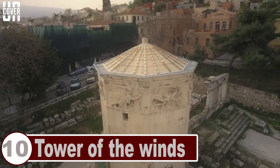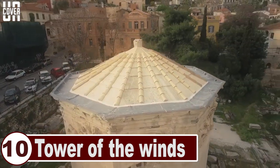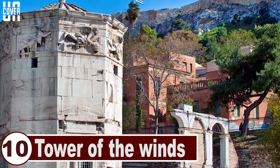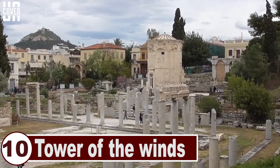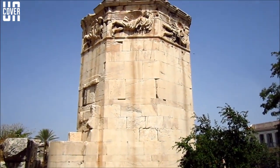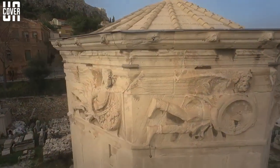Number 10: Tower of the Winds. The Tower of the Winds is located in the Roman Agora of Athens. It is an octagonal clock tower made of Pentelic marble. In fact, it is the earliest clock tower, supposedly constructed around 50 BC by Andronicus of Syros, though many sources also claim that it was built in the 2nd century BC. The 12-meter tall tower features eight sundials, has a water clock in the interior, and also has a wind vane.